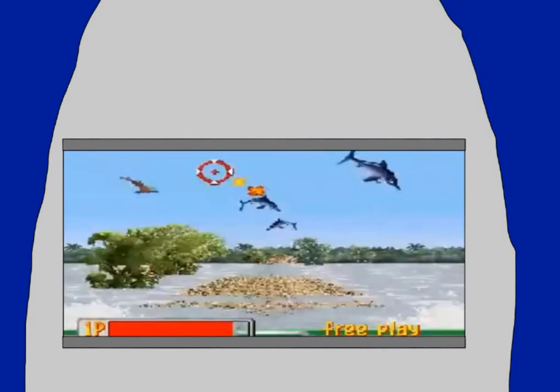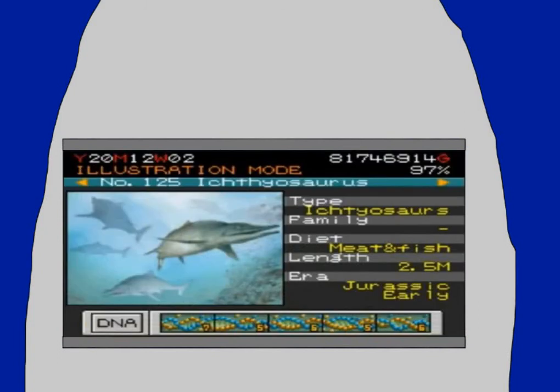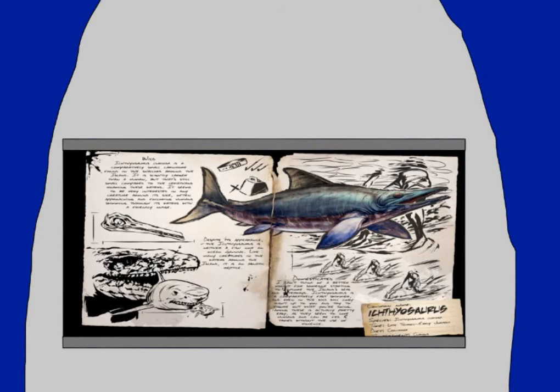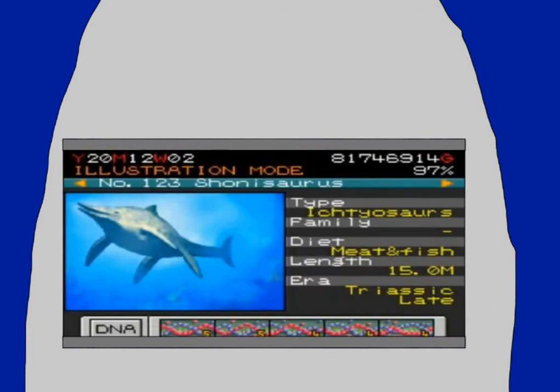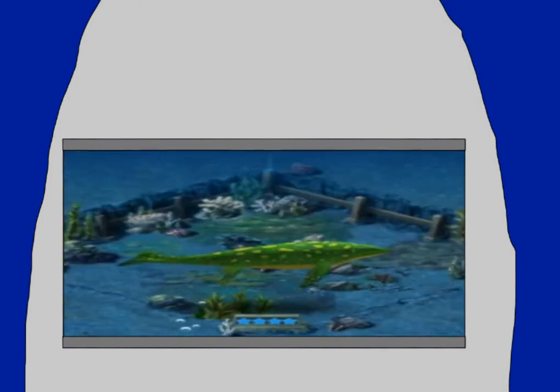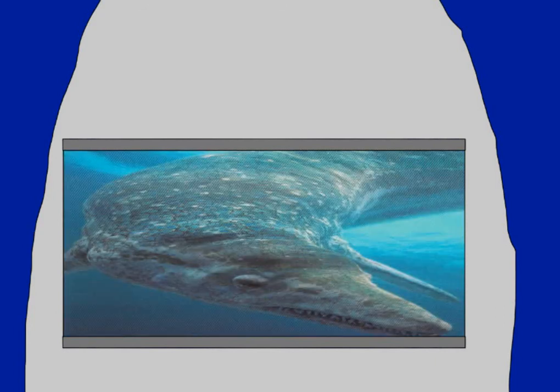As for other ichthyosaurs, Ichthyosaurus appears as a shootable animal in the Jurassic Park arcade game. They're adoptable animals in Jurassic Park 3 Park Builder. They appear as non-killable enemies in the Jurassic Park NES game. And they appear in Ark: Survival Evolved as tamable animals. Jurassic Park 3 Park Builder also features the ichthyosaur Shonisaurus, which also returns in Jurassic Park Builder, and that game also features Shastasaurus. The Walking with Dinosaurs spinoff Sea Monsters featured an episode talking about Cymbospondylus.